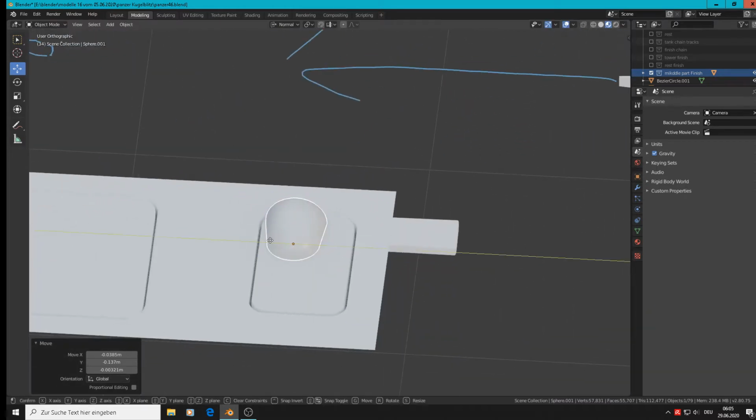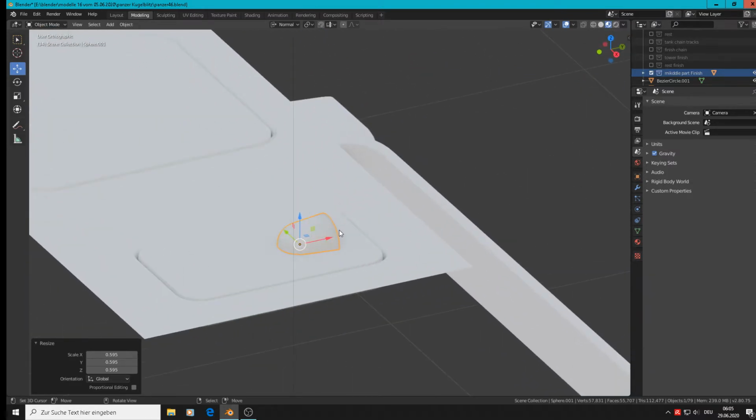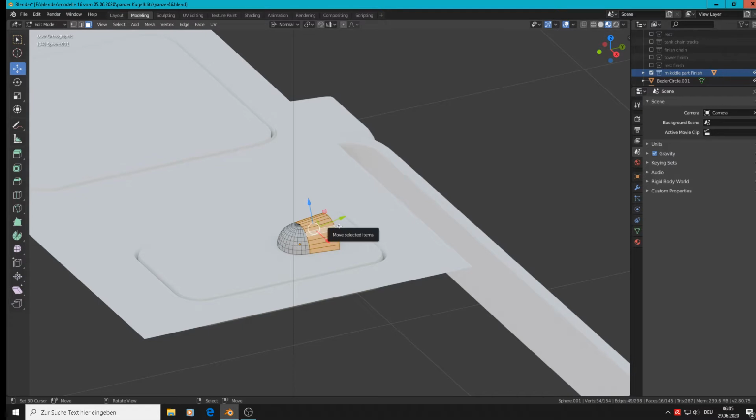But overall I think it must be smaller and a little bit longer maybe. So I get that out and go here to global axis and bring it out more.